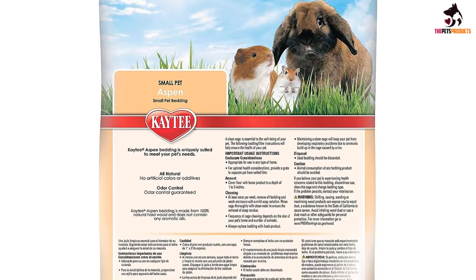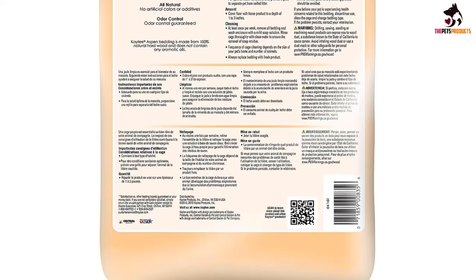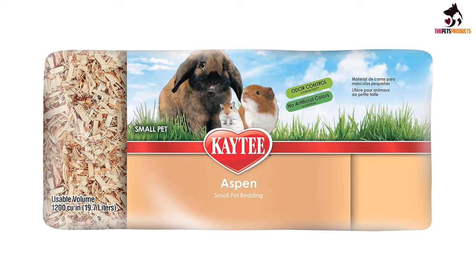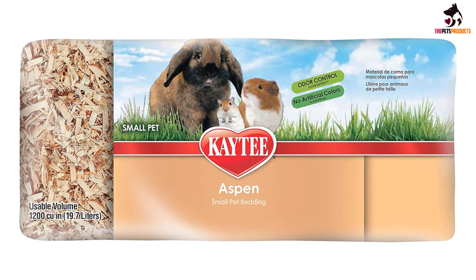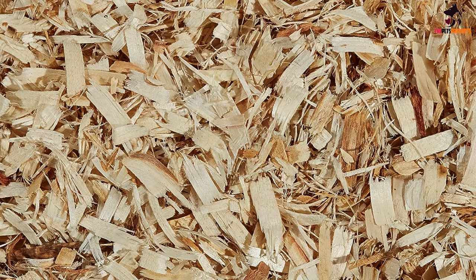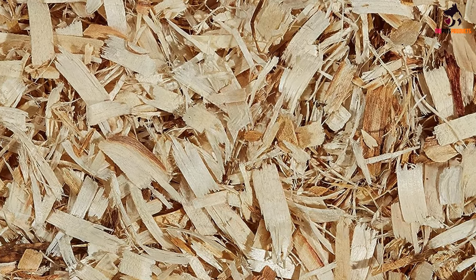Hamsters love to burrow and dig, and they need materials that are both soft and skin-friendly. Making it onto the list of best hamster beddings is definitely surprising. The Aspen Bedding has been able to stand out as an extra soft and comfortable bedding regardless of its make. Wood shavings offer a decent amount of absorbance, but not all of them are healthy for your pet. This product is made from hamster-friendly materials that don't pose any harmful risks, and it's carefully processed to get rid of dust and wood particles.